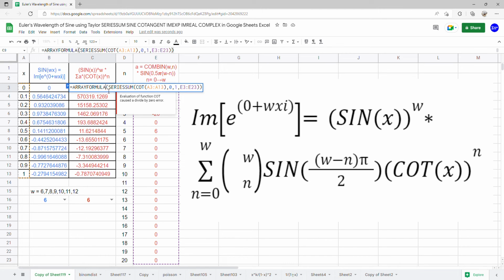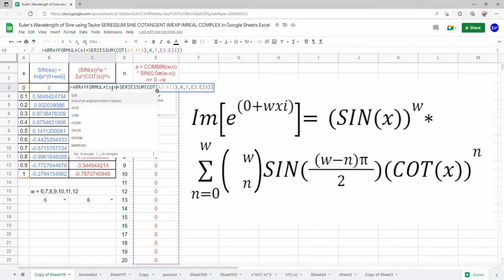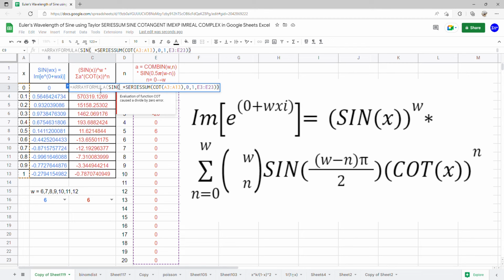The second part will be, it's multiplied. So sine of x, that's sine of x raised to the power w.